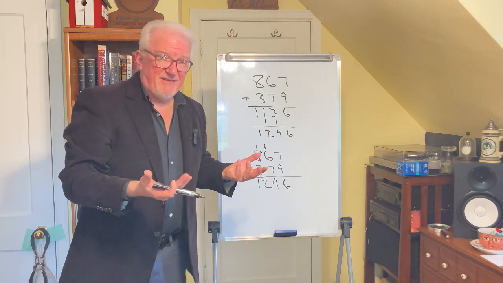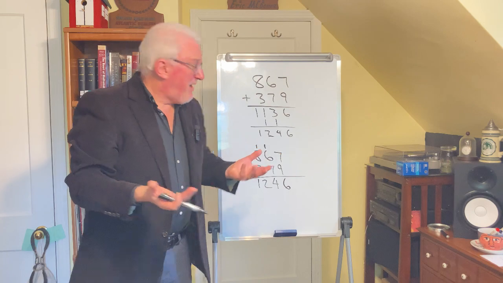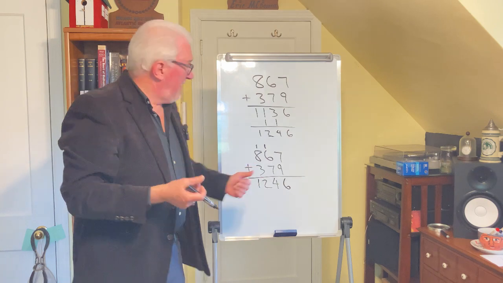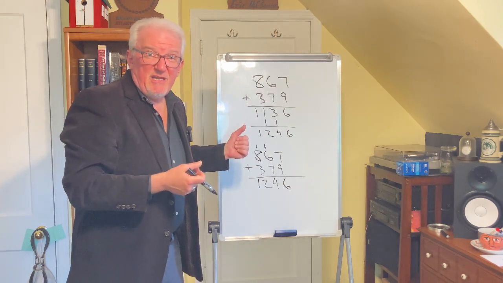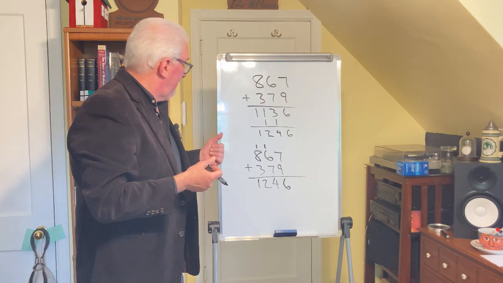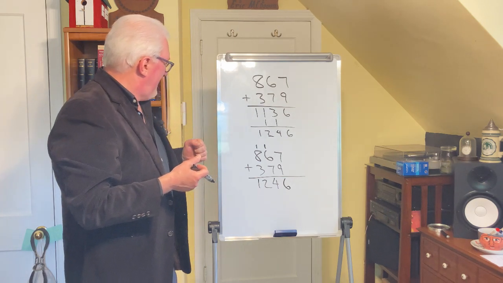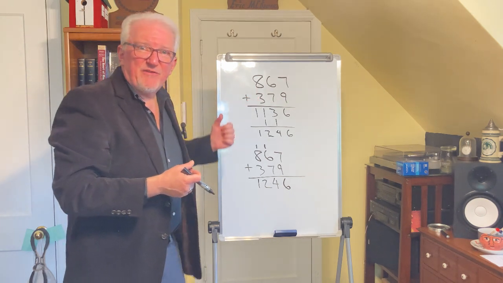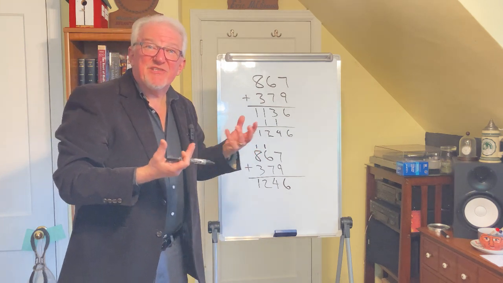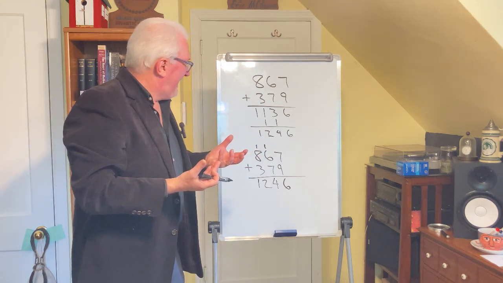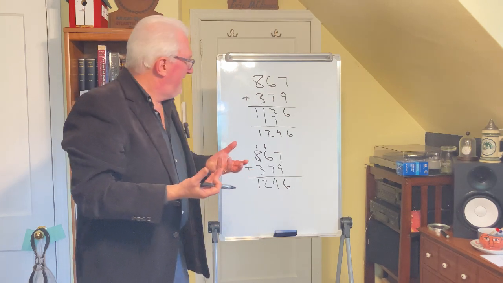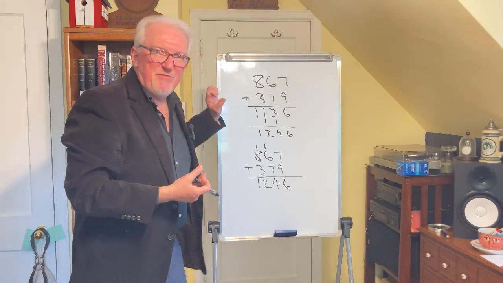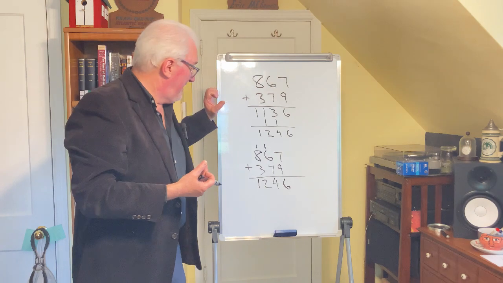There is an advantage, but I believe it's a very minor one. This takes a little bit less room. We also had to do a separate addition in our initial pass through the problem, but frankly, I think that our method, our left to right method, is far superior as far as understanding what it is we're doing. Each step of the process is a natural one, and especially whenever children are learning addition for the first time, this seems to be the superior method.